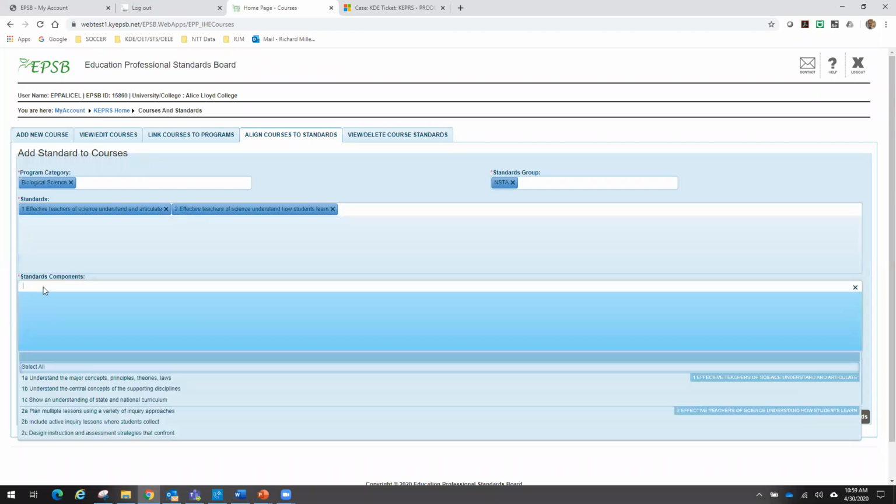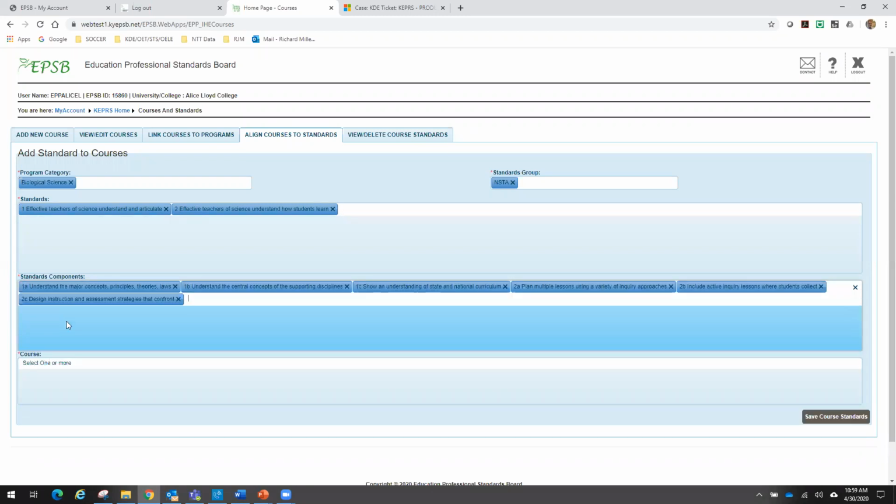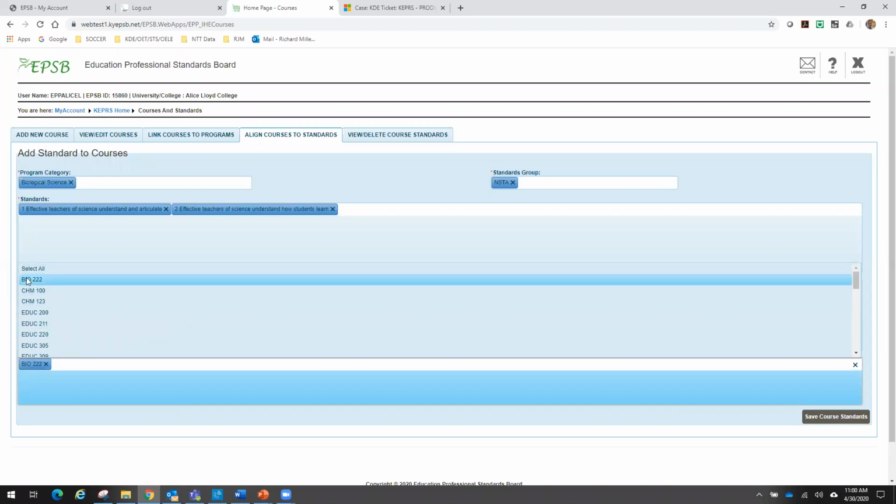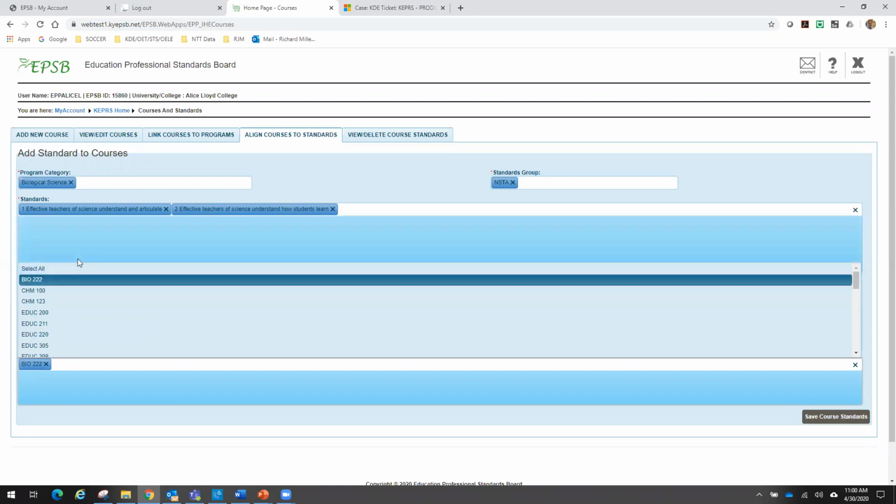We then look at the components under standards 1 and 2, and let's just say, for example, we will be addressing all of the components in standards 1 and 2, and we will be using this Bio 222 course. I could pick others, but for an example, let's just pick the one course for now.